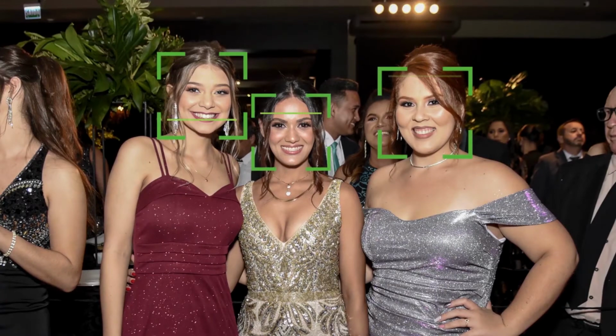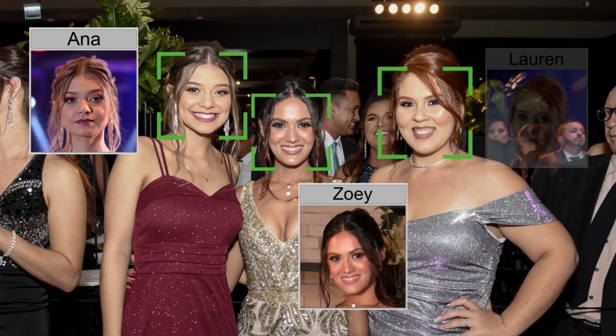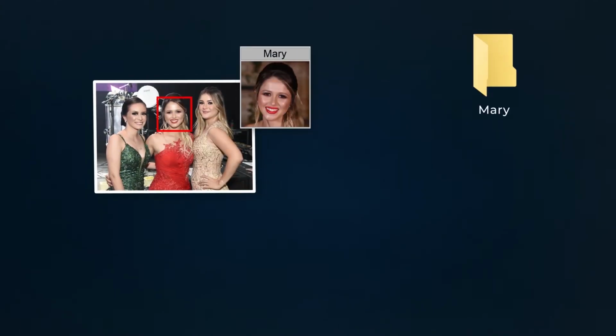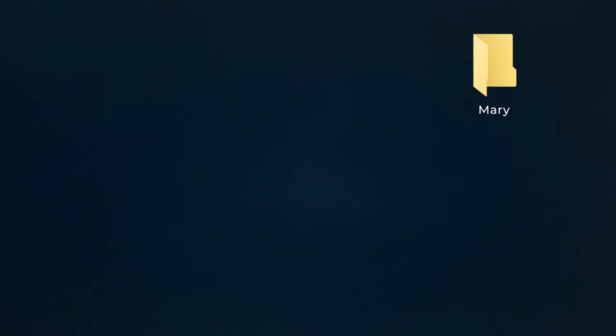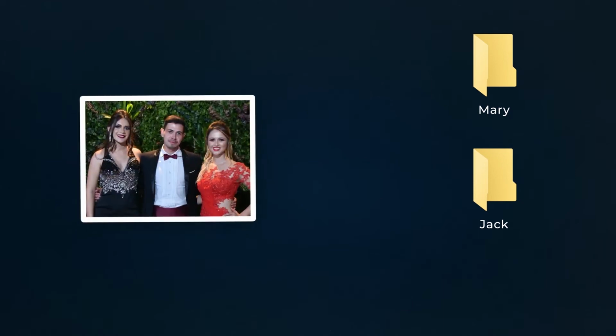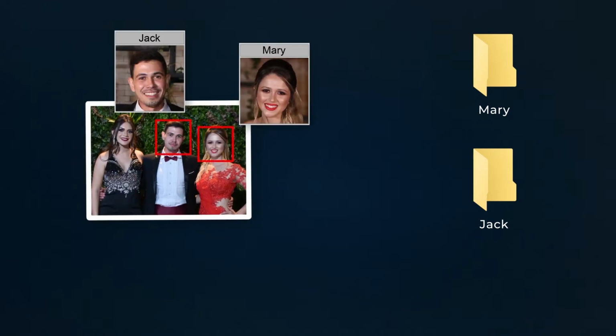Now you need to understand that the way the software sorts photos is by using tags. First, it's going to put a tag on all the important faces that appear on the photos. Then, when you give the command, it will separate them using these tags. So to exemplify, all the photos that have a face with a tag written Mary will go to a folder named Mary, and all the photos with the tag Jack will go to the folder named Jack. If a photo contains both tags Mary and Jack, copies of this photo will go to both of their folders.